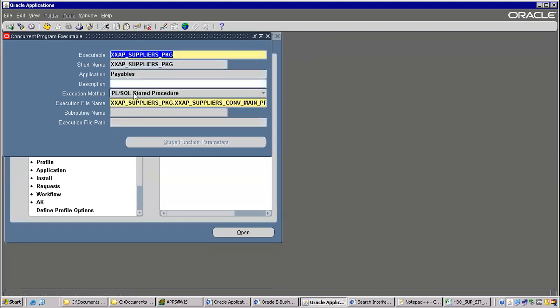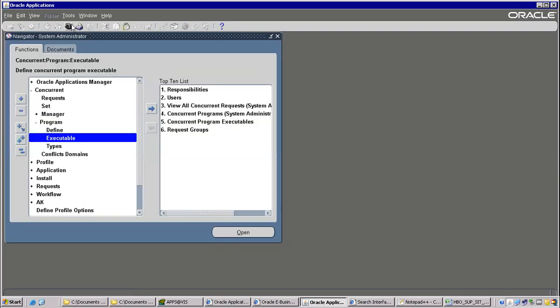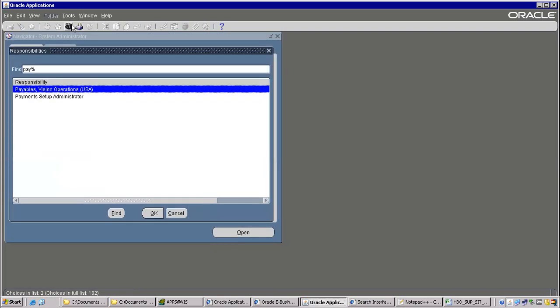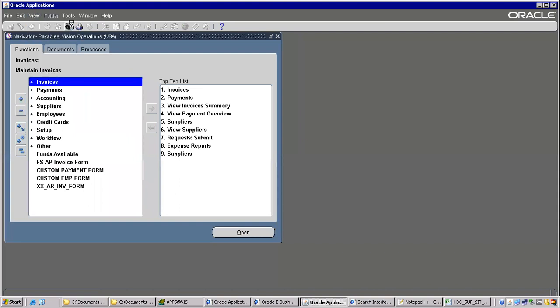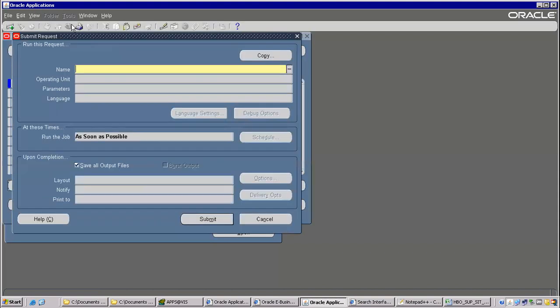This is the one. PLSQL procedure. Package name dot main procedure we have to take. See main. Validation procedure we cannot call. Insertion procedure we cannot call. Or error handling procedure we cannot call because those scopes are local. That is a main point you need to understand. Okay. So what I will do, I'll just submit this so that you will get a little idea. Maybe you may get 000. Let's see.